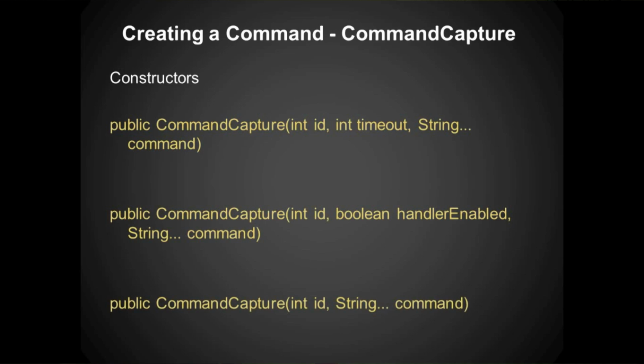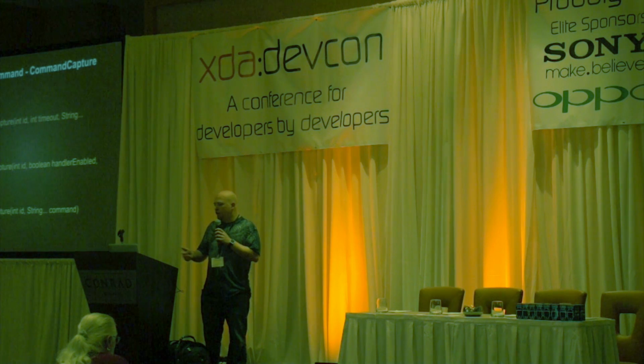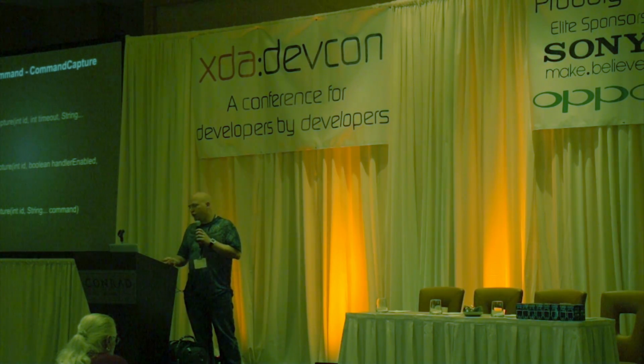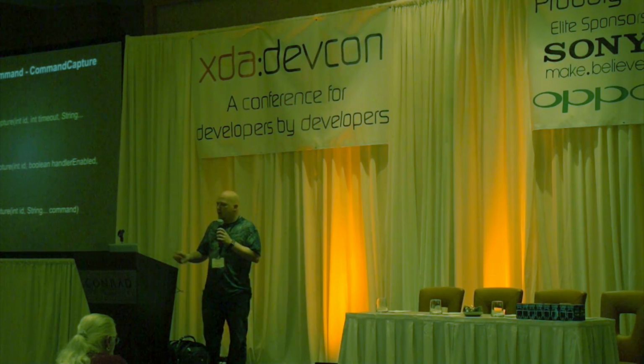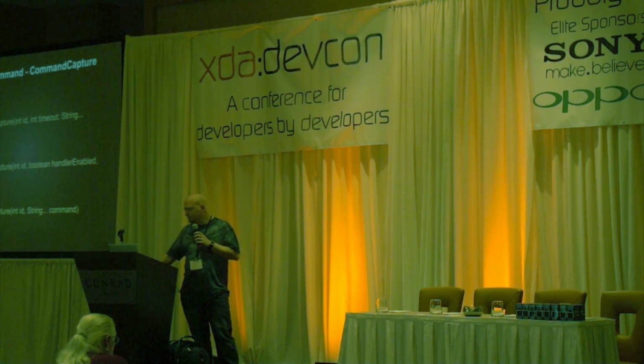And what's nice about this class is that it already implements the 3 abstract methods that the command class requires to be implemented. So by default, it just does some logging of the output of the commands and when they finish. So this is nice if you want to execute a command, but you really might not care about if it completes, or you really might not be expecting an output, so you don't need to implement that. This is also nice if you care about the output, but you don't really care about when it finishes, you just want to get the output from it.